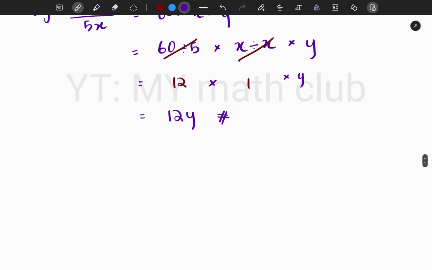Now, you don't have to break it down the way I showed you as long as you understand the concept. You can simply do the simplification directly on the fraction itself, but make sure you get it right.